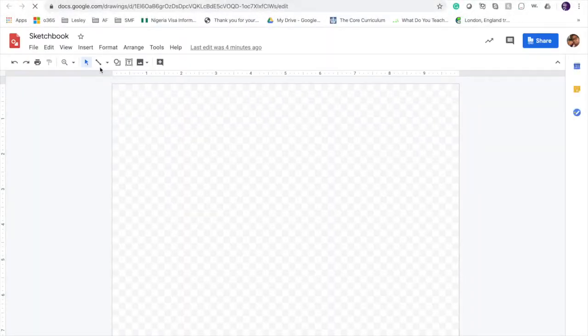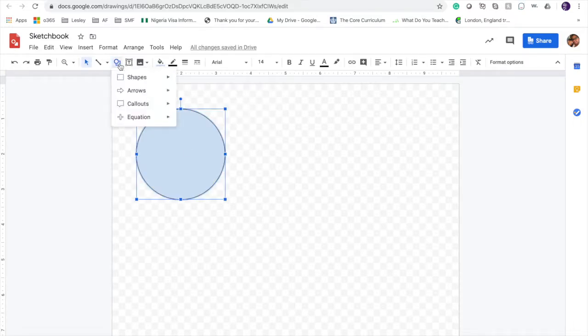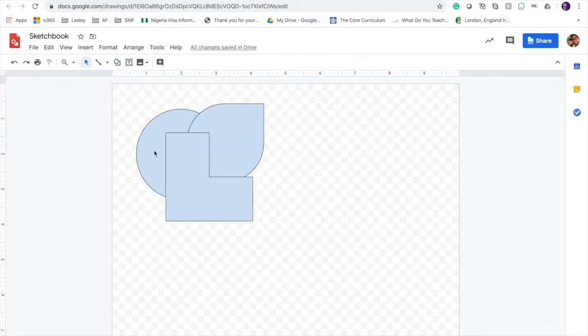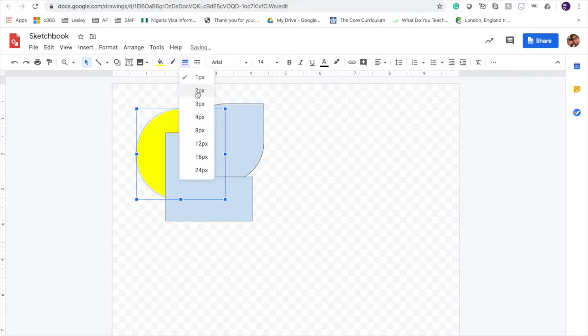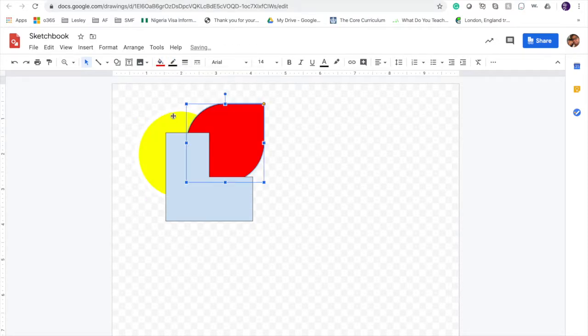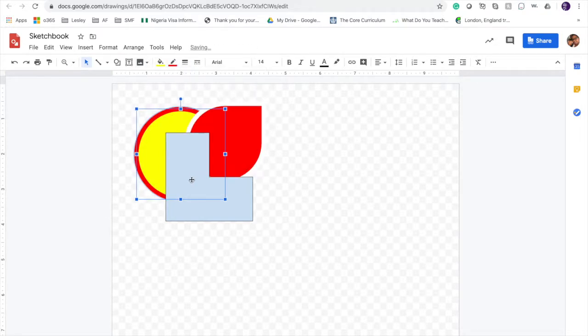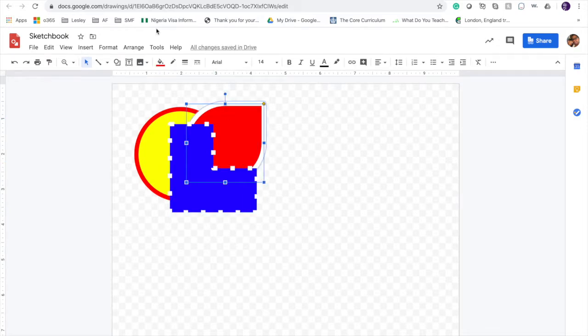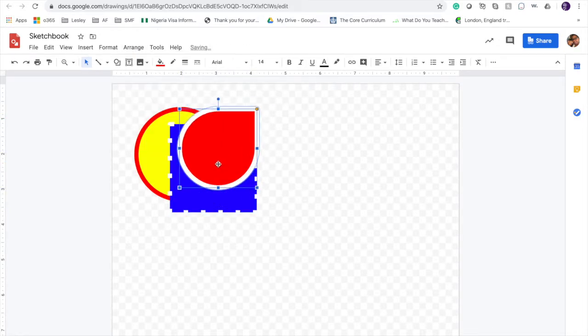We're going to go ahead and start with a clean screen. The premise of this activity is to pick 3 different shapes that you would like to work with that you can use to identify your primary colors, and then you'll do the same thing to identify your secondary colors. You can change the stroke, you can change the different shapes, you can change the angles of the shapes, you can use different lines.